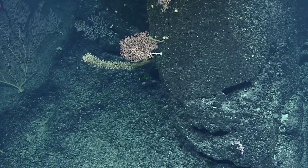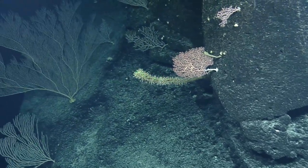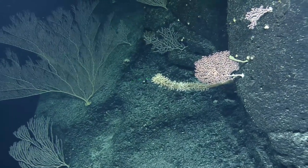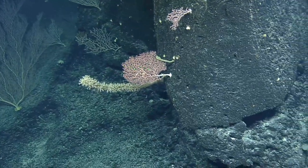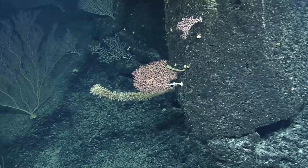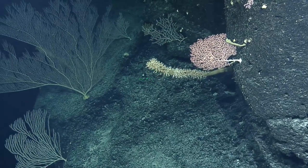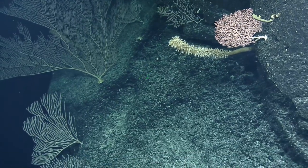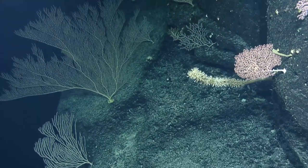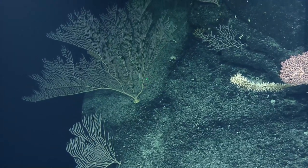Okay, we can... A set of Victorgorgia in the bottom right, and it's gone. That's a nice picture, though, of that. Could we pan actually real quick just to the big primnoid, and we'll take a picture of that, and then we can move on? Get the lasers on it. Massive. Wow, that's gorgeous. That's pretty. A nice one.